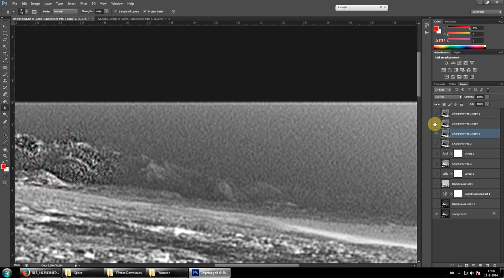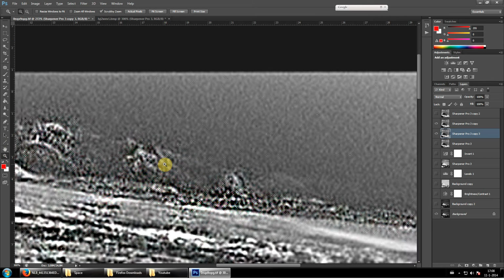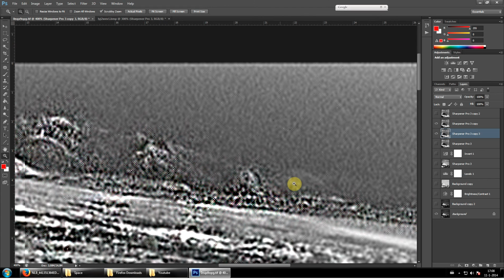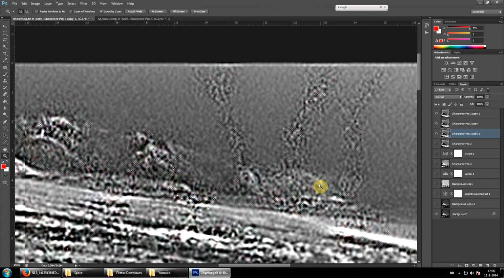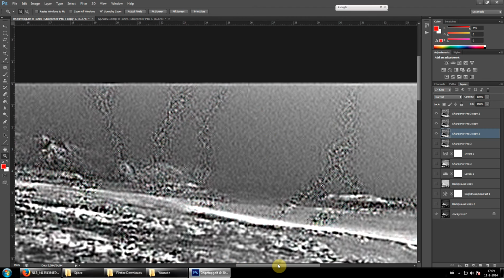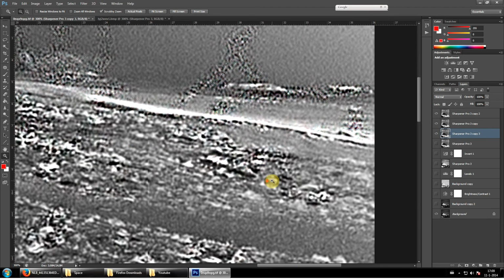Let's go back to get another look at this one. See? Strangest ridge I've ever seen in my life, and I think that this is a square. There's a lot more going on. There's an oval shaped thing here, a cylindrical thing with something in the middle. There's something in the back here. I was just checking if there's a pattern going on the back side of the image, so don't worry about it.